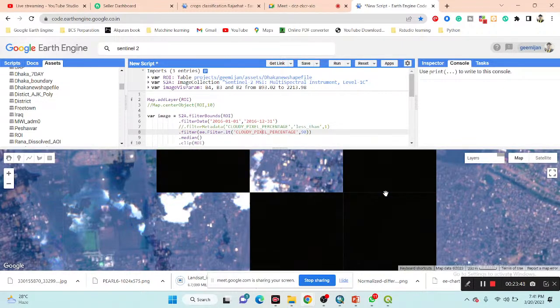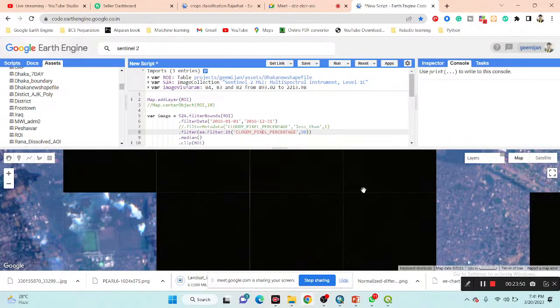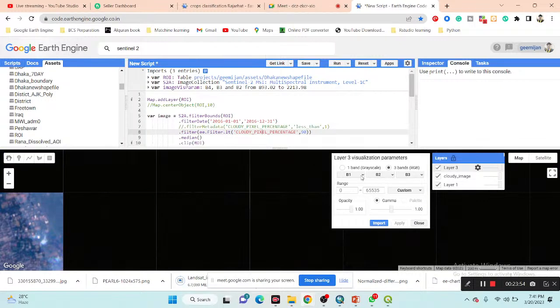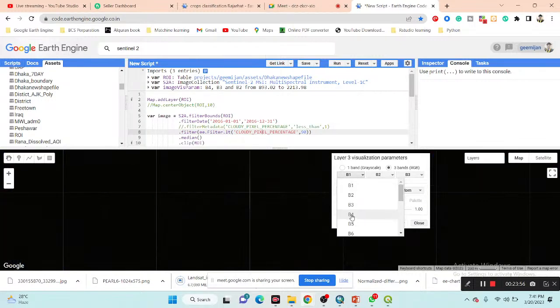Okay, so I also need to add here the visualization parameter from here. So just put here the before red, then B3 and B2.